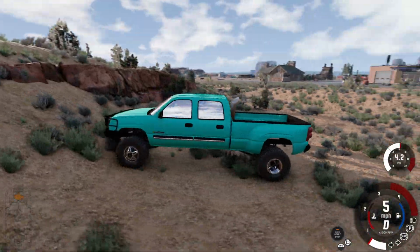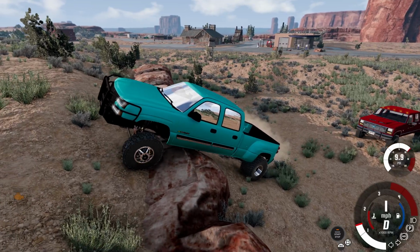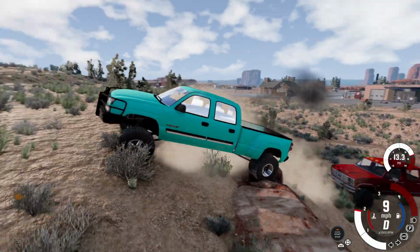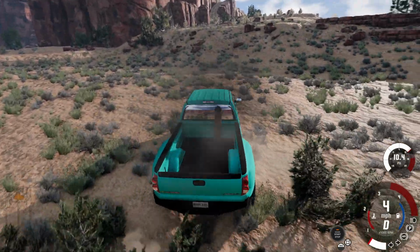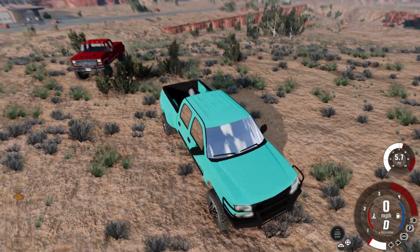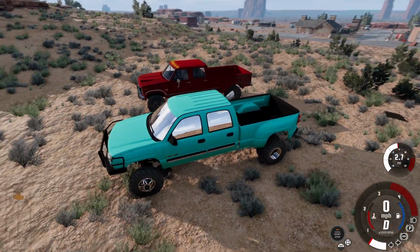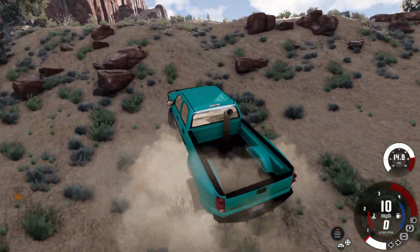All right, we're going to follow the leader. This is the DUALLY challenge. So let's see how good the old Ford does and the old Chevrolet. I forgot to take my stock bumpers off. Your stock bumpers? Yeah. Bob, you're coming up with a lot of excuses while I'm here. But it's okay. I'll forgive you. There we go. I think I'm a little bit higher than you, aren't I? Yeah, yours sits higher, but I feel like I'm longer than you. They said it's a short bed, DUALLY. That's a pretty good size short bed. All right, let's go to here.